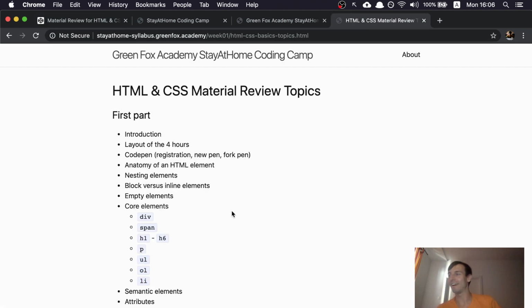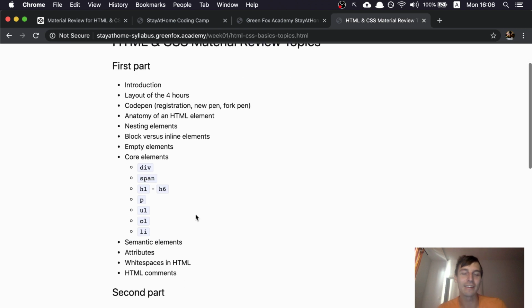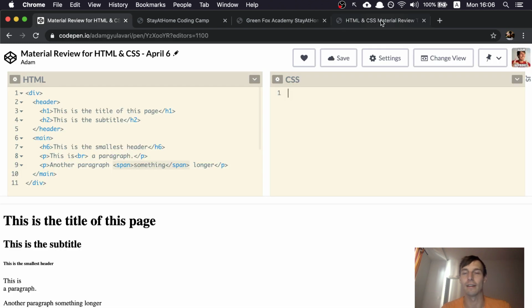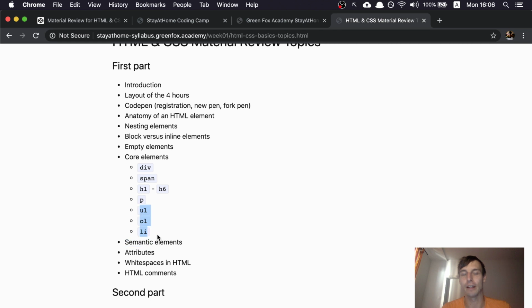So what's left from the first part is not that many things, but these three are actually useful for creating lists inside HTML. So just like, again, this is a very good example. Just like in a Word document, you can have bullet points and lists like this, and you can do that in HTML too. And these are the elements in order to create something like that.